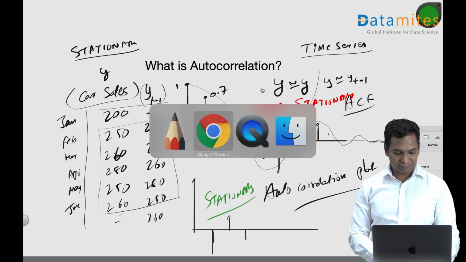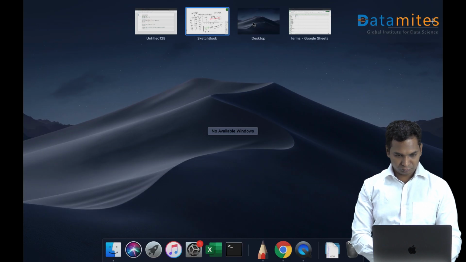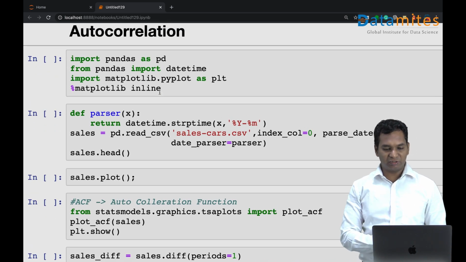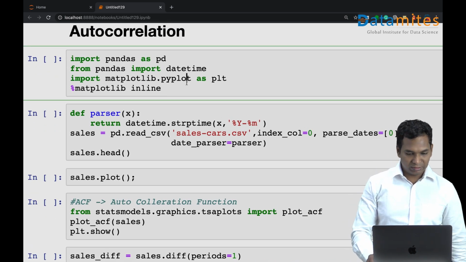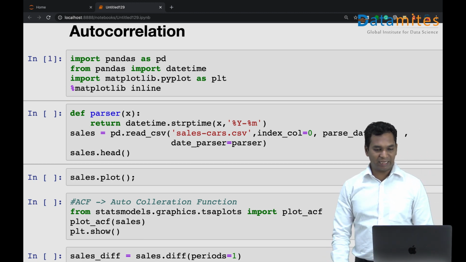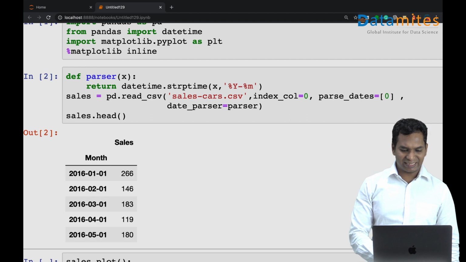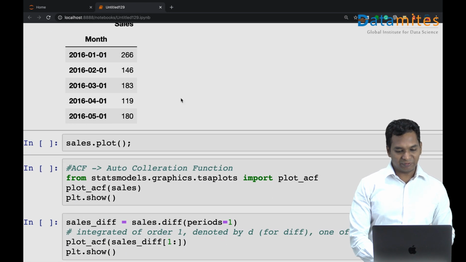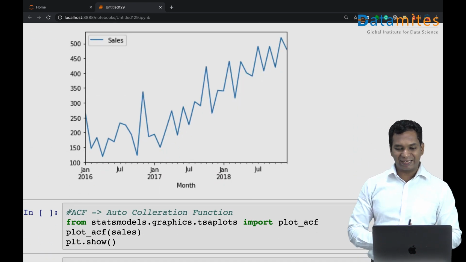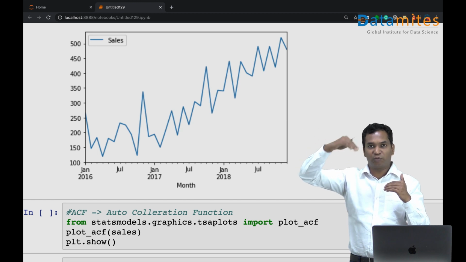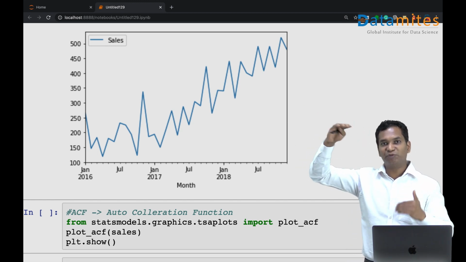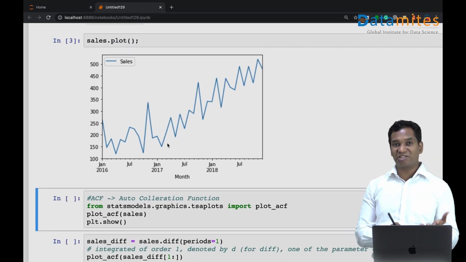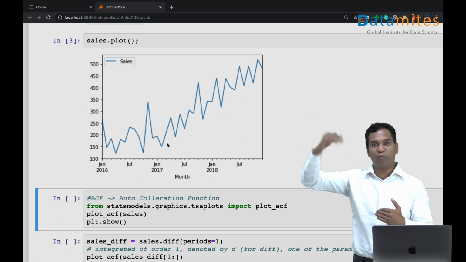I have a quick graph. Okay, so this is a simple autocorrelation graph. I'm importing pandas, and I'm importing a car sales dataset, which is just exactly what I've shown here. It shows different months and the sales figures next to it. When you look at the plot of it, you can see that the sales is going up over a period of time from 2016 to 2018. It's gradually increasing. Okay, and this is not stationary. I can already say, because it has an upward trend going on.